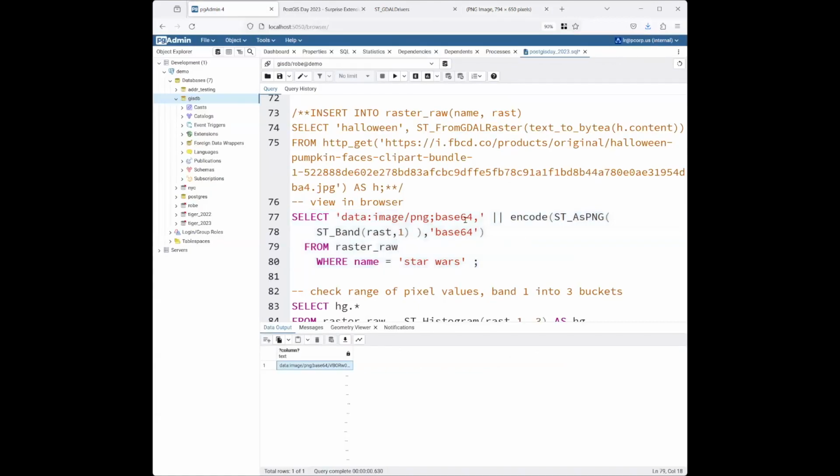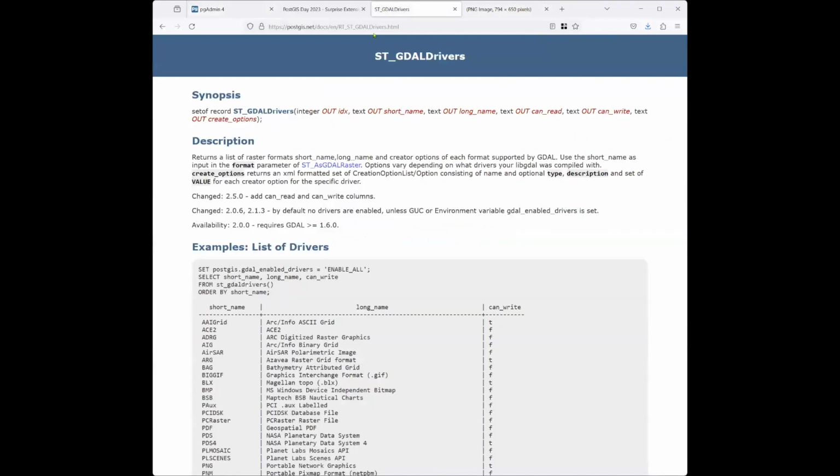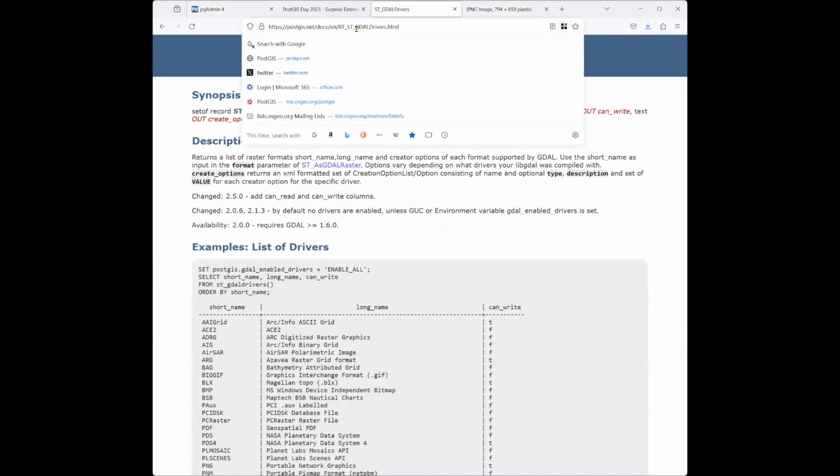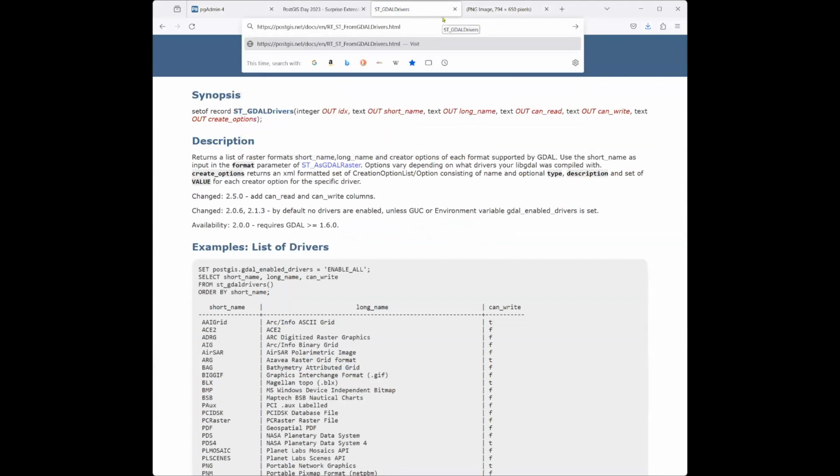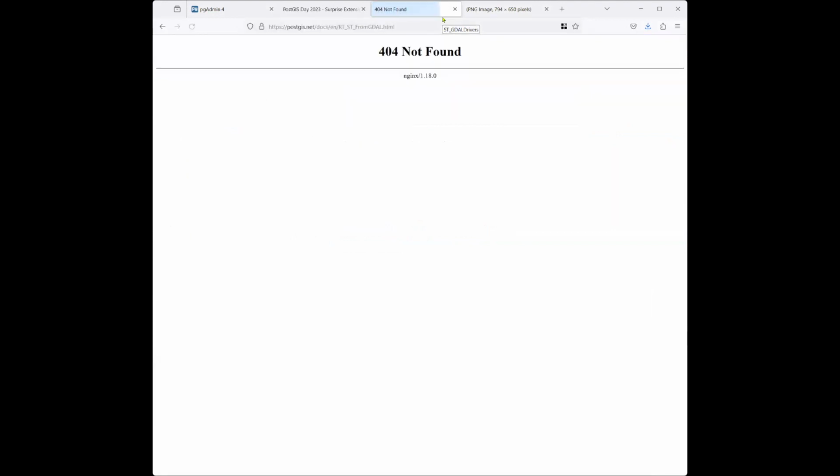And so let's unravel this. So the ST_AsPNG function is a function that's part of the PostGIS extension, but there's a more generic form of that, which is called, I think it's from GDAL. And that is not what it's called.